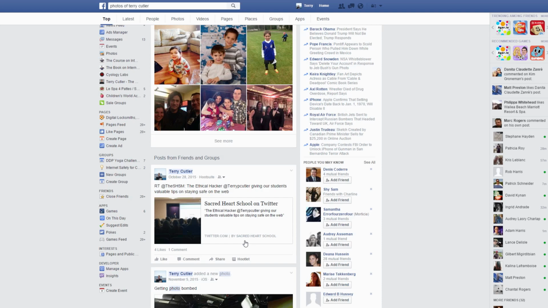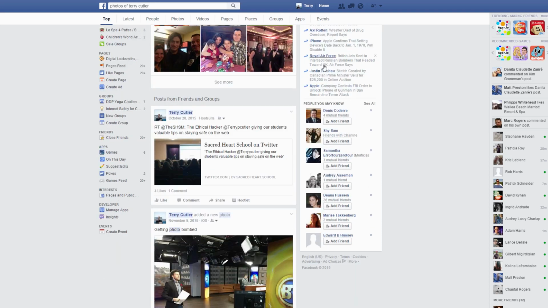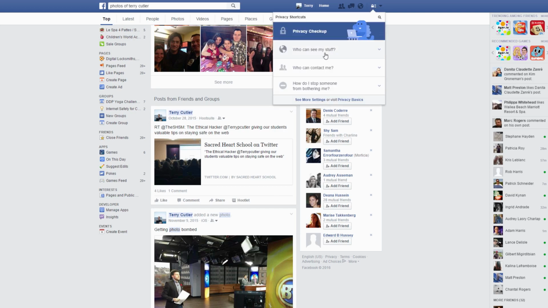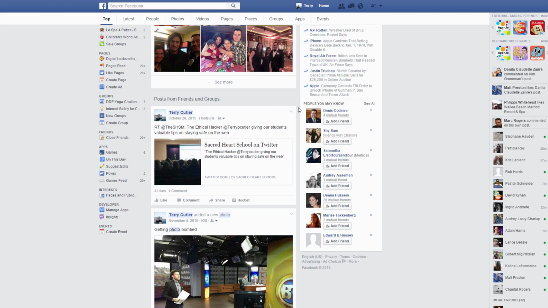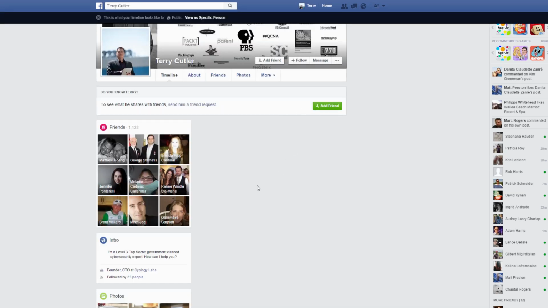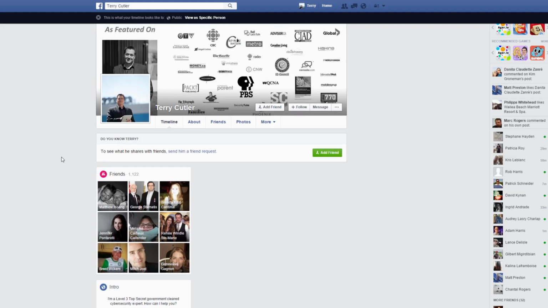Those of you with all your permissions set to public can get most of your profile pulled from using this technique. We're not done yet, so let's click on the lock again, click on Who Can See My Stuff, and click on View As. I love this feature because it allows you to browse your own profile as an outsider. What's even more cool is that you can go to the top here and browse your profile as a specific person you're connected with.